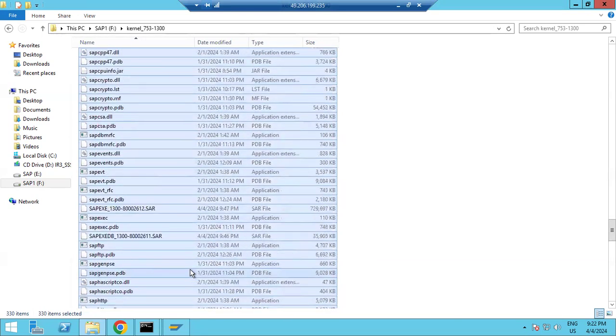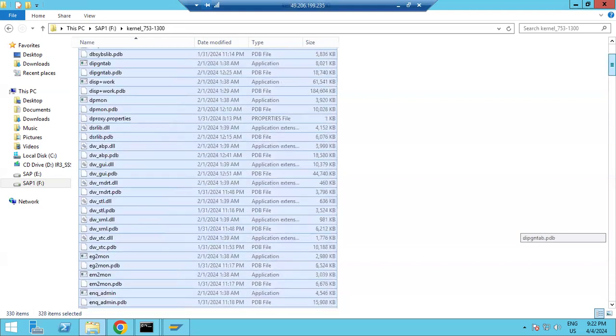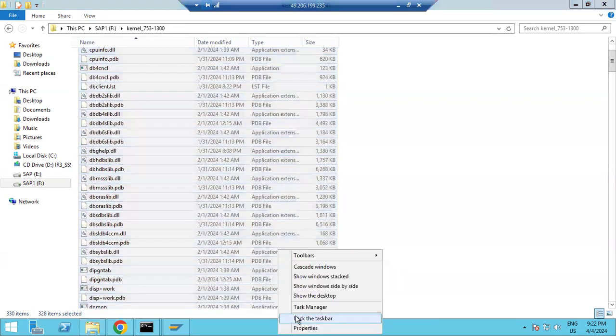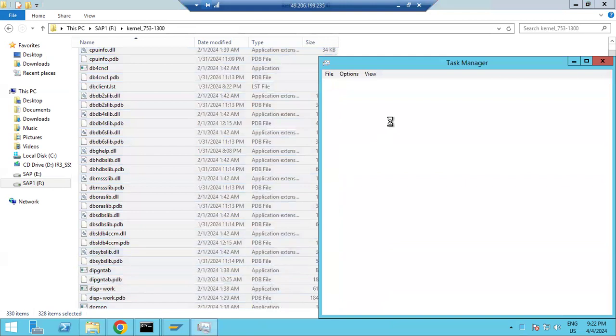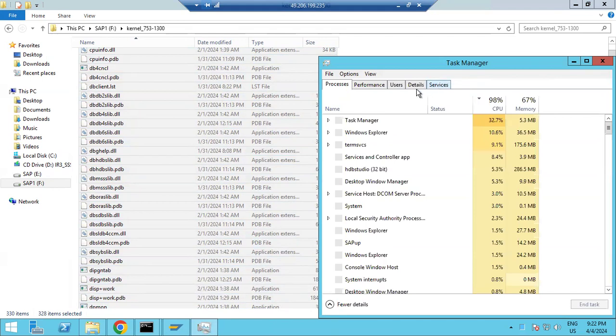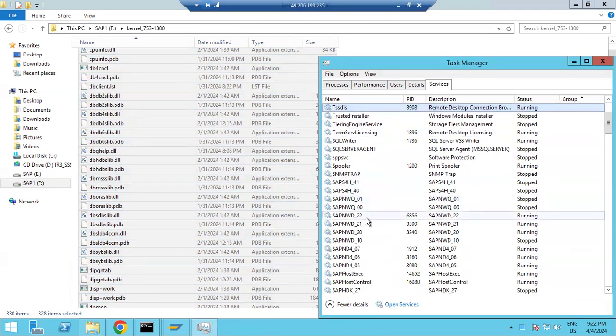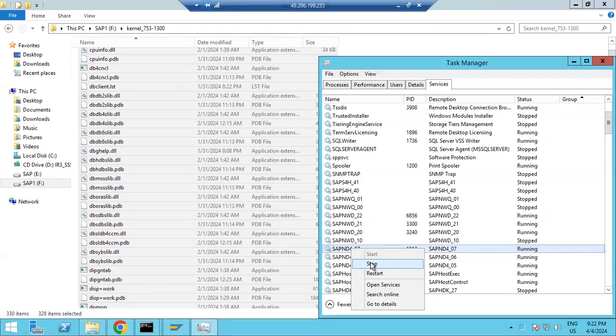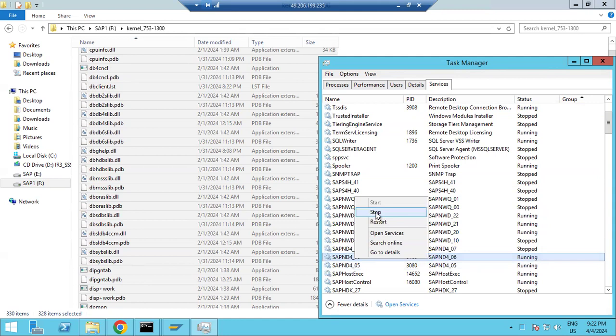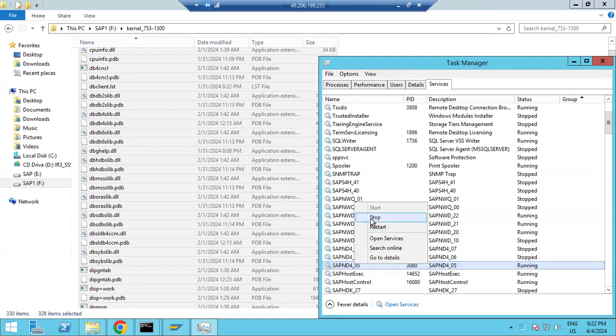Okay, so we have copied all the kernels. Whatever extracted files you have copied here, you can see them. Then you have to stop SAP, and we need to stop the services as well. Check any SAP-related services here.